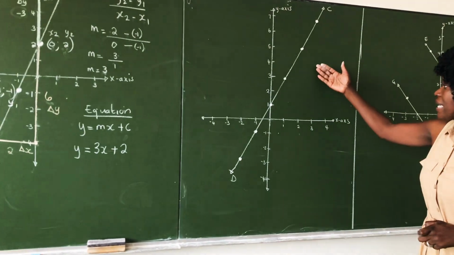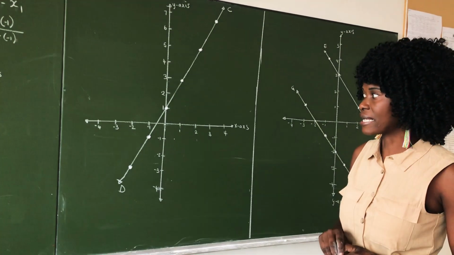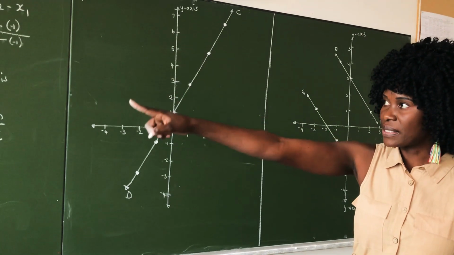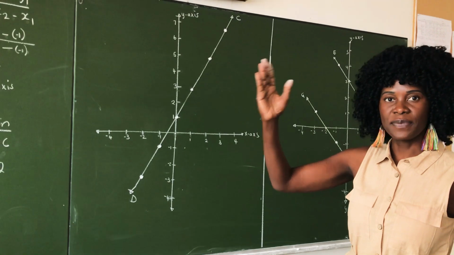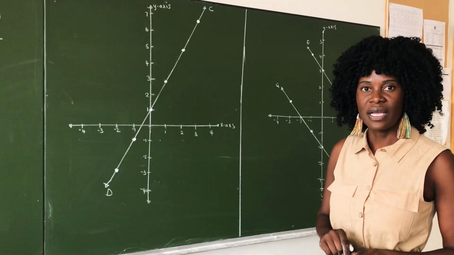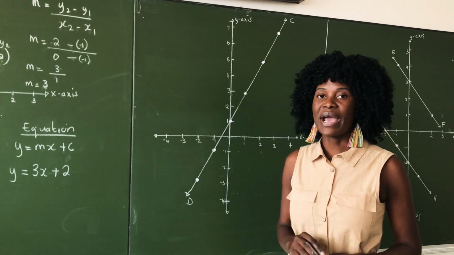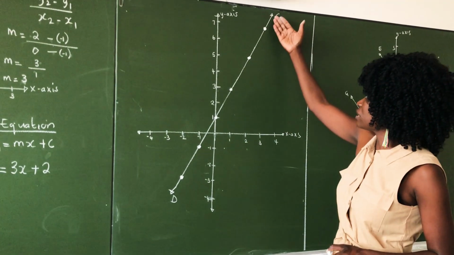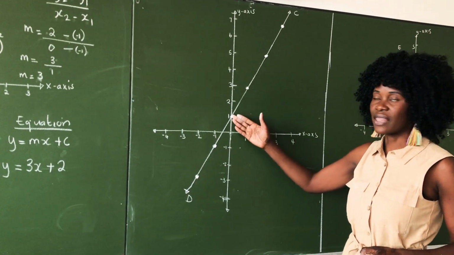Okay. Now here again, we have another graph. It's another straight line graph. So the three basic specific objectives there: find the y-intercept, calculate the gradient, and write down the equation of a straight line graph. Like I alluded earlier, finding the y-intercept is very easy because you just have to check where your straight line meets the y-axis.